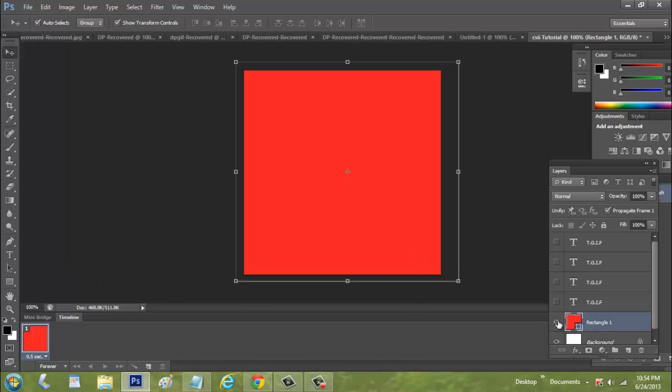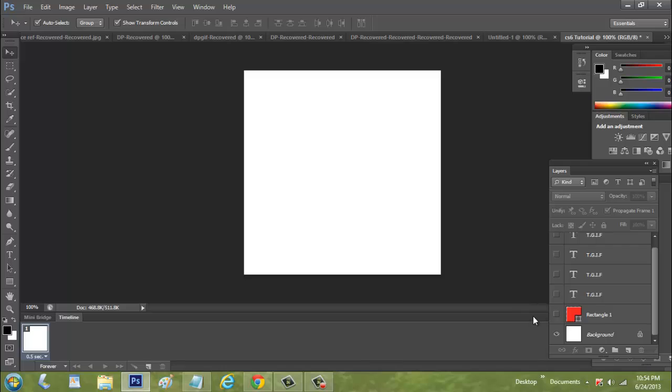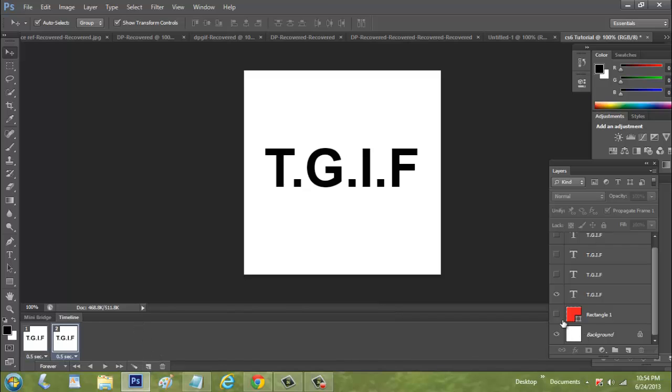Now I'm gonna start my GIF with the white background. So a white background with the black text. Then I click on the next one. Then you see, when I click on the next one, now this is the first slide and this is the second slide. Now I have to make a difference so that when I play it, you see it's actually playing right now, but they're the same, but it doesn't look like it's a GIF.